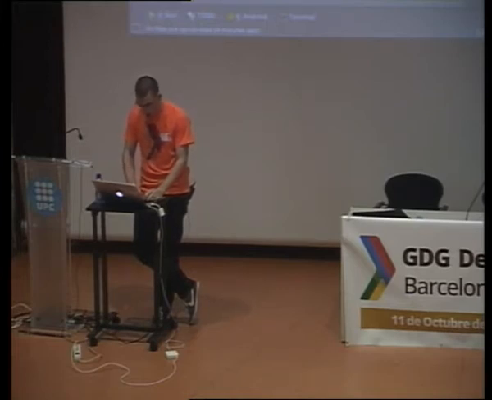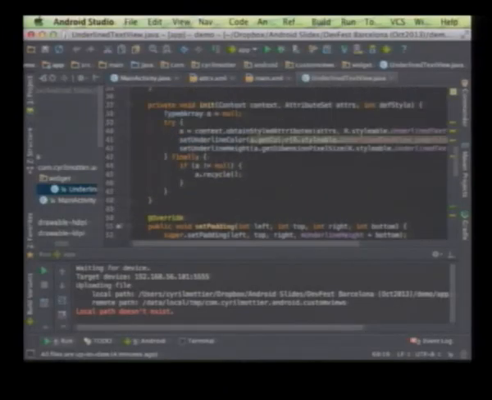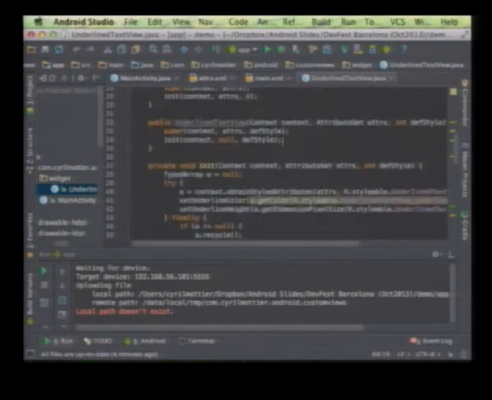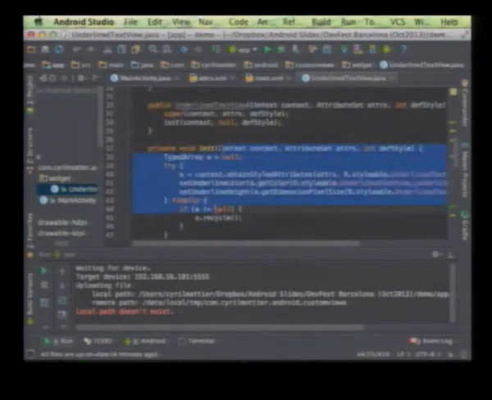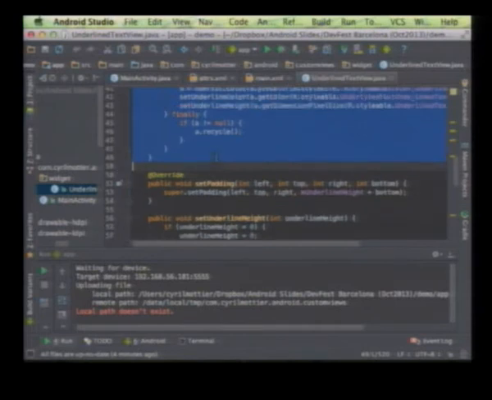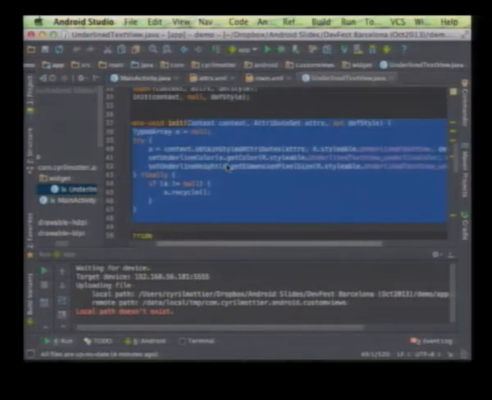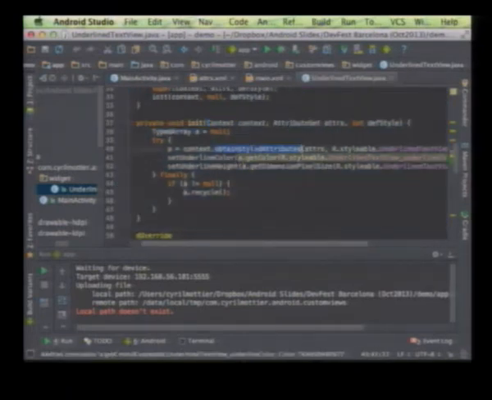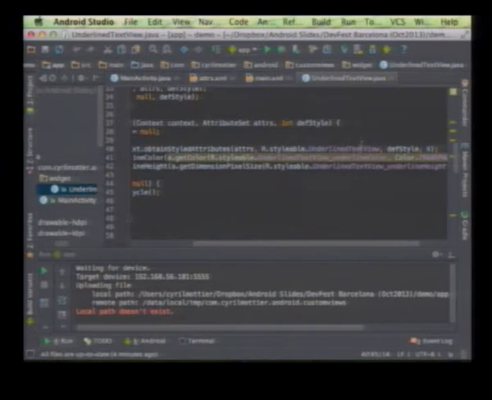So now that we have that, we can go back to the view, and the code has not changed a lot, except that in the init method, I've retrieved the typed array. So basically what I do is context.obtainStyledAttributes with the stylable resource.